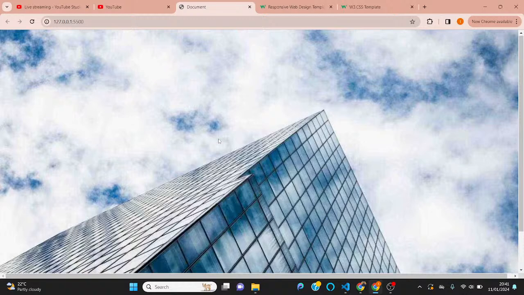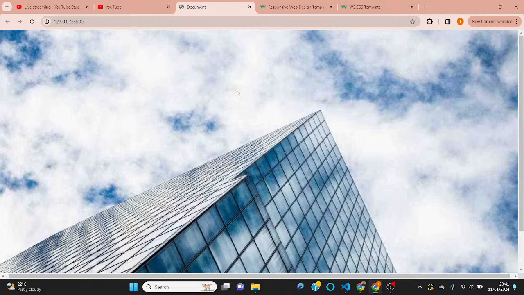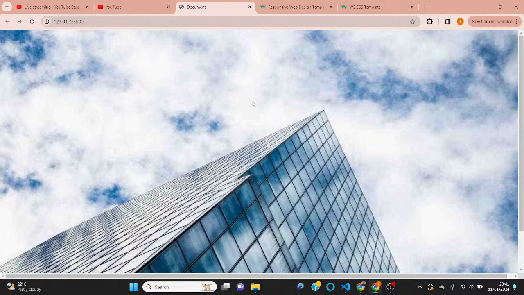It's already relative to its position, already relative to this space that it has. So we can place something absolutely, anywhere and in any corner of this hero section, because we have automatically made it so.